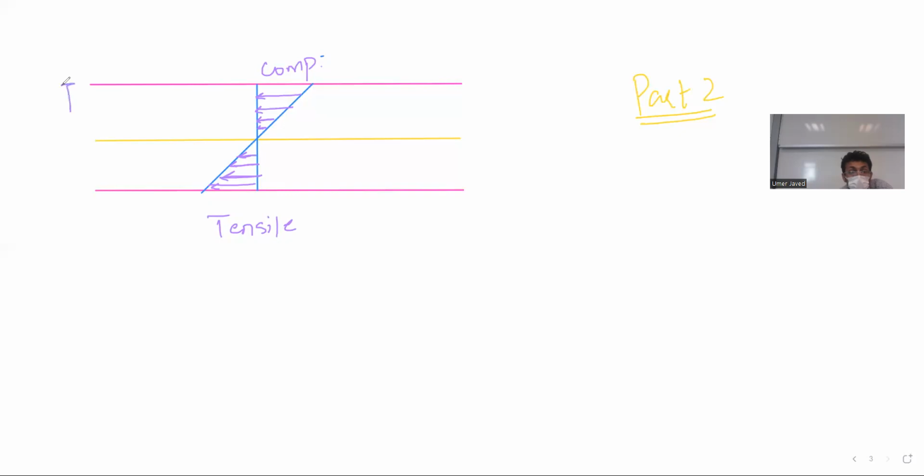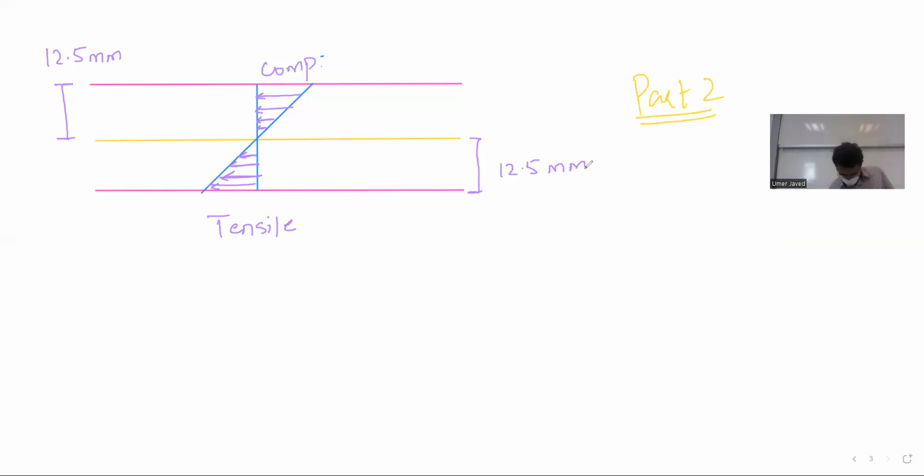Sorry, hocam. I think the tensile part will be in the opposite direction, because we are thinking that the final position is orthogonal to the surfaces, but initially it is like this. So when you bend, the upper part comes to the normal part, and the bottom part will be in tension. Yeah, because of it, it goes orthogonal.